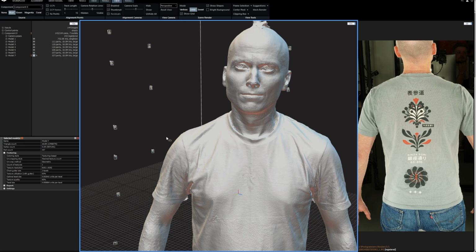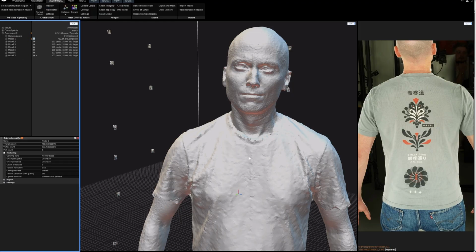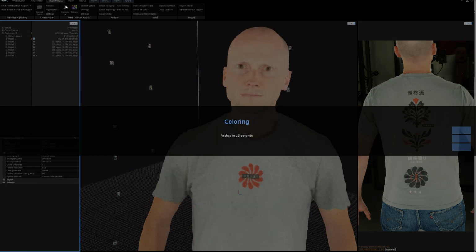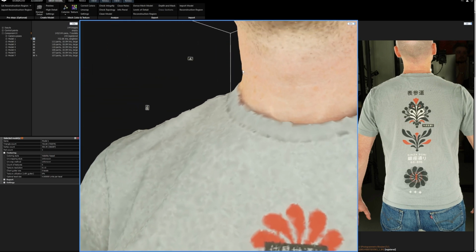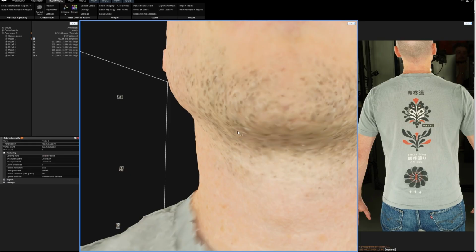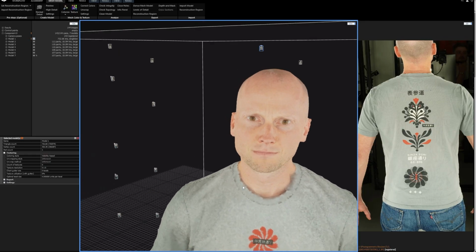Okay, to show you the difference between the different coloring modes, so the difference between actually applying a texture and just looking at the raw data, if we switch back to our original preview scan, because it's a lot easier to see on a low res model. If I just colorize this one by pressing Colorize, that's processed, and if I zoom into these individual triangles, you can see it's just put a black color there, a skin tone there, a black color there, skin tone there. It's very low resolution. It is pure color data for each vertex of the model.